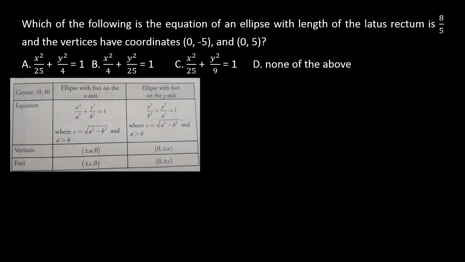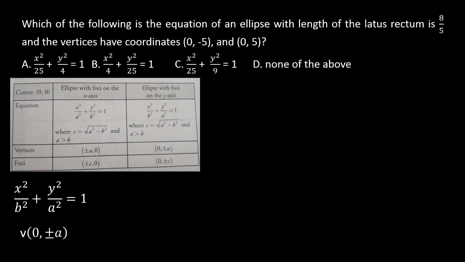Okay, so we have here these properties, the table of properties of the two types of equation of an ellipse. Remember that in the given coordinates for the vertices, the first number is 0: (0, negative 5) and (0, 5). Looking at the properties in the table, the second property, (0, plus or minus a), will satisfy this given problem. So obviously, the second equation will be applicable to solve this type of problem. So we have this solution, x squared over b squared plus y squared over a squared equals 1. We use the second equation.